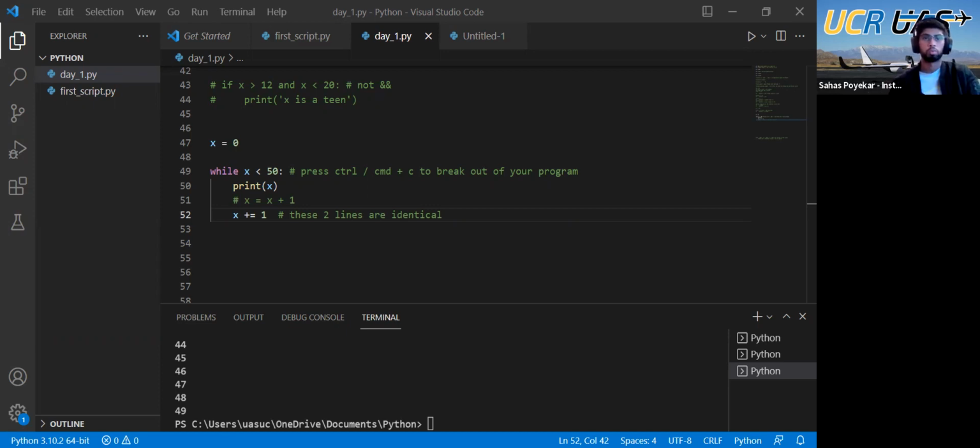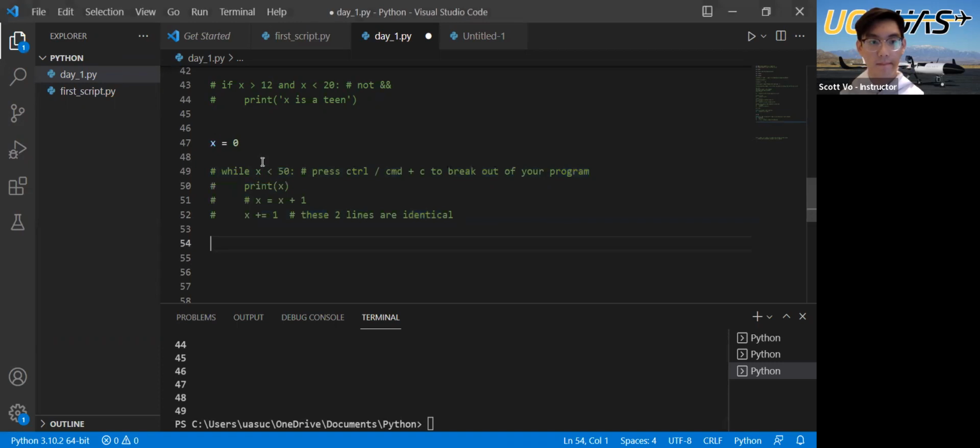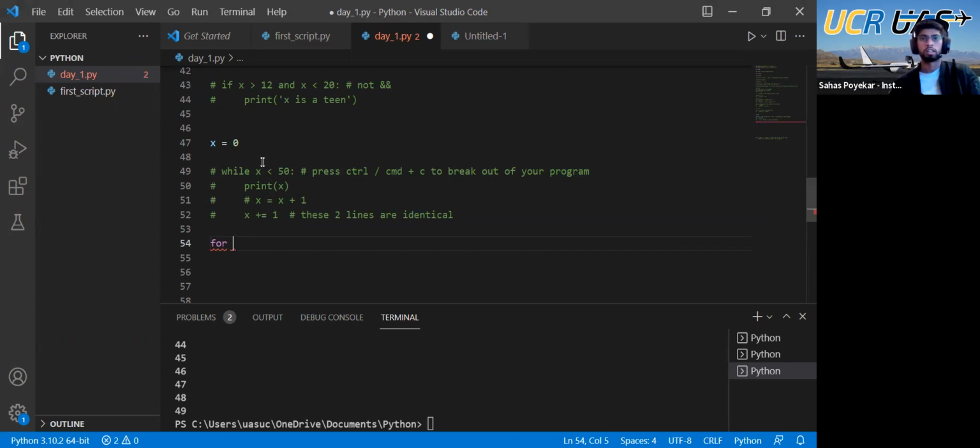Now, how do we build a for loop? Well, first we're going to start off with the keyword for. Let's go ahead and add that in. Then we follow that up with a variable known as our incrementer or our tracker that'll keep track of how many times our program has run. Typically we use the variables i, j, and k for incrementing, but you can actually use any variable name, like count, and that will work just the same. But in this case, we'll use for i.